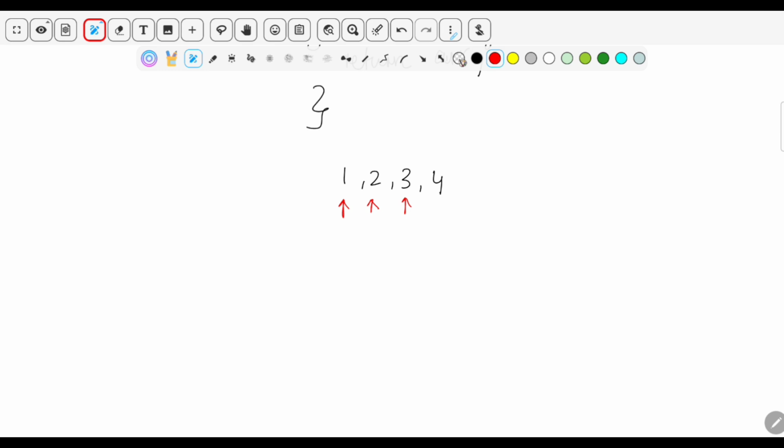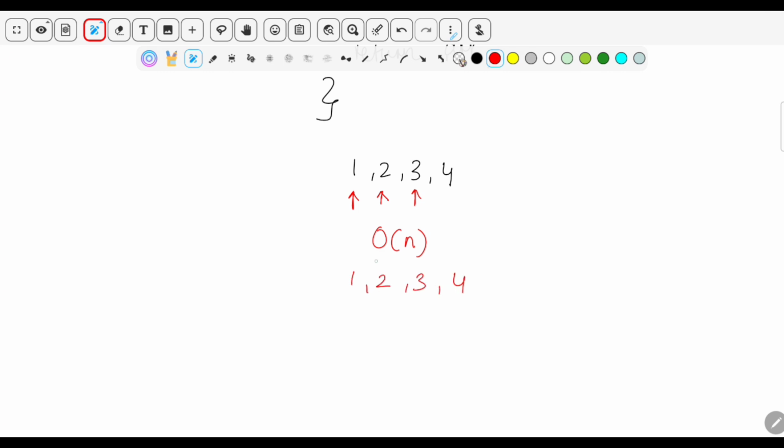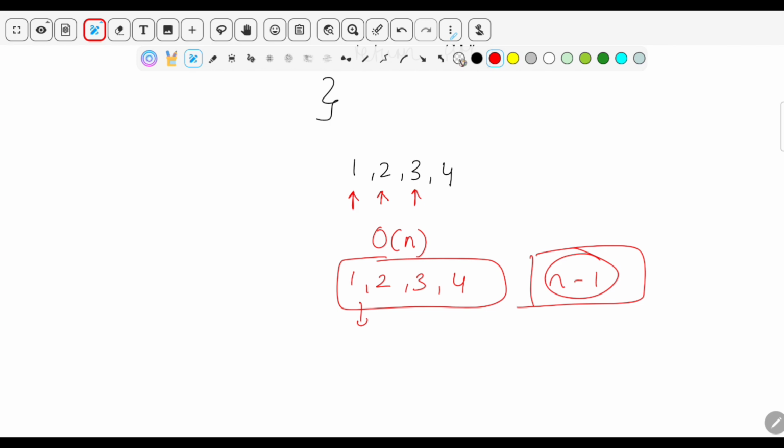Now, one more interesting thing. This optimization will make the best case time complexity for bubble sort big O of n. And when is that going to happen? Let's say that the input array was already sorted. In the first pass, you're going to make n minus 1 comparisons, right? And after the first pass, you'll realize that the array was already sorted, so you'll break from here and return the array. So the total number of comparisons you performed were just n minus 1, so the time complexity is going to be of the order of big O of n. This is just the best case time complexity after optimization. After optimization also, the worst case time complexity is going to stay big O of n square.